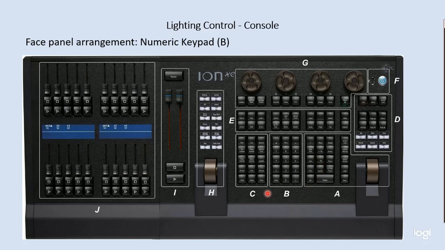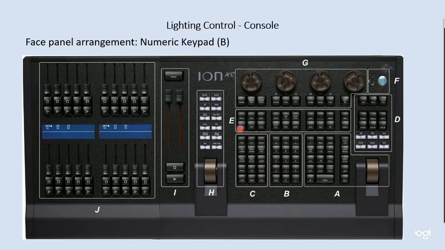To the left of that numeric keypad is area C. And area C is memories. It's where we store things. It's where we can record cues and other types of information that we want to be able to recall later. It's where we're able to record information. The record key is important. Update is there. Time is there. Cue is there. So all of these are memories. They're places where we're going to store our information, and that's area C to the left of the numeric keypad.